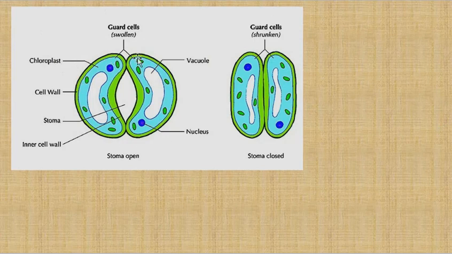Now in this example, these are guard cells. This is the stoma, singular; plural, stomata. The cells have chloroplast, a cell wall, an inner cell wall, and then a vacuole and a nucleus, like any other cell. But these are guard cells, and inside you have a pore called the stoma. When swollen, it allows the pores to open and allow air, water or transpiration in and out. When shrunk, it is closed. So this is how swollen or shrunk guard cells look, and this is how the stomata work.